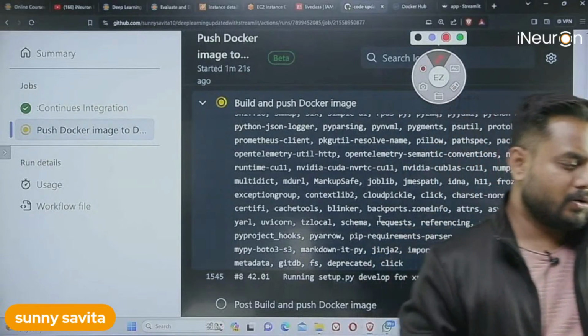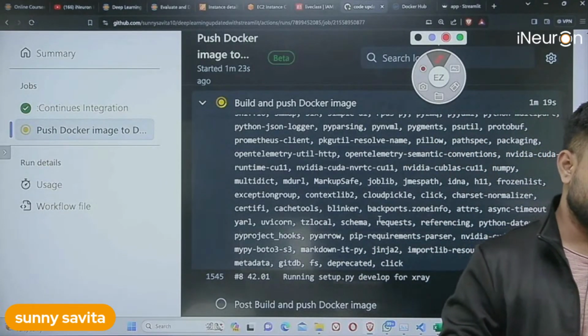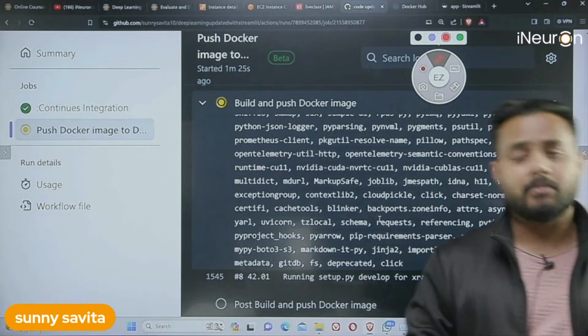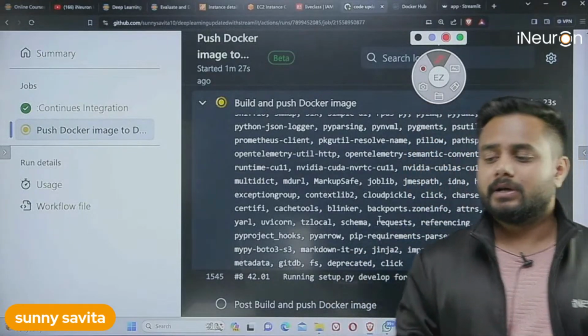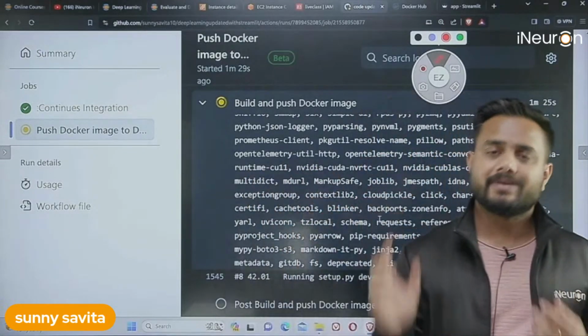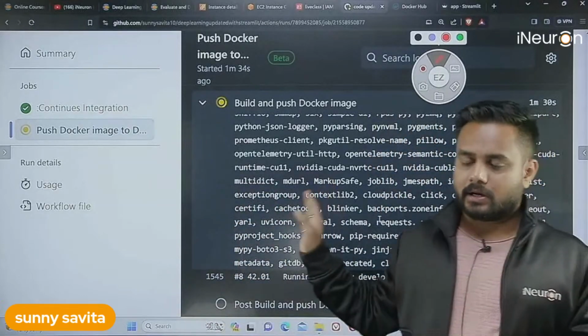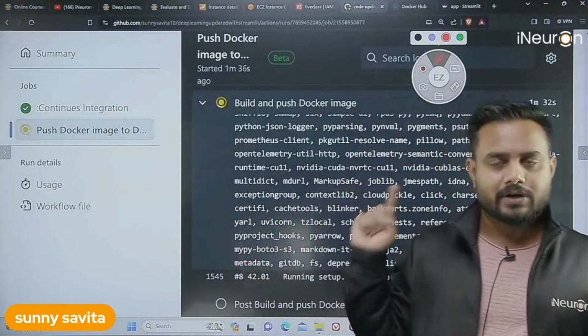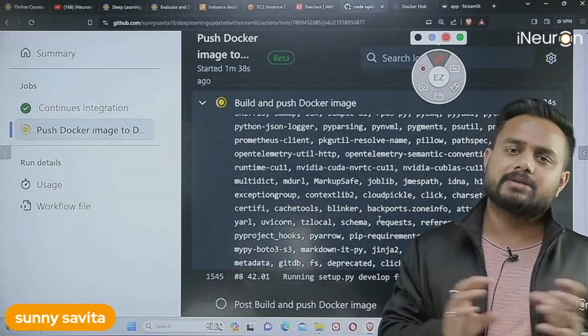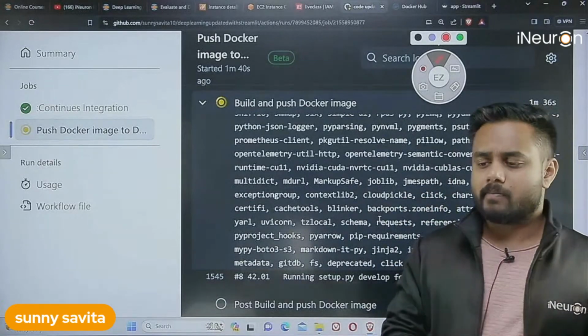All the commands on the EC2 terminal will be the same as you did yesterday. Yes, all the commands will be the same over the EC2. Correct, Ravi. That's why I'm saying please try to refer to my previous session if you are not aware of it, because it's the second part of the CICD. In the first part, I already wrote all the commands. Everything will be the same.